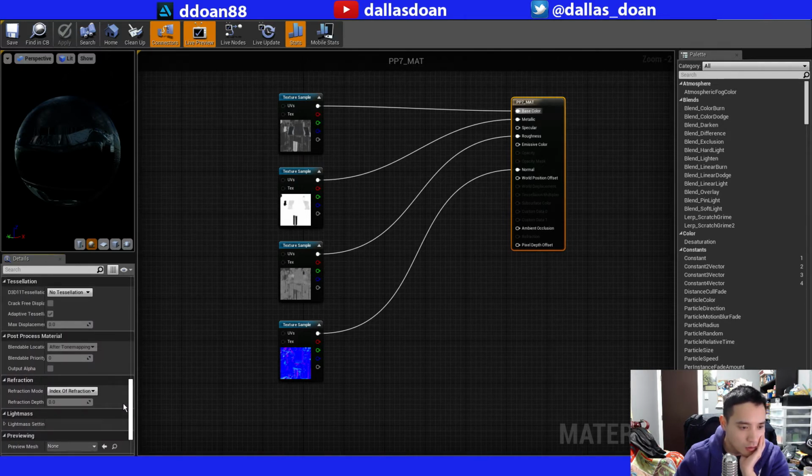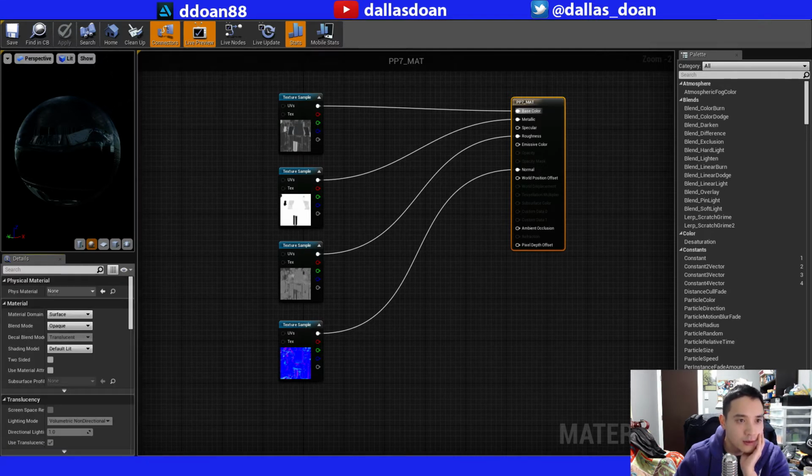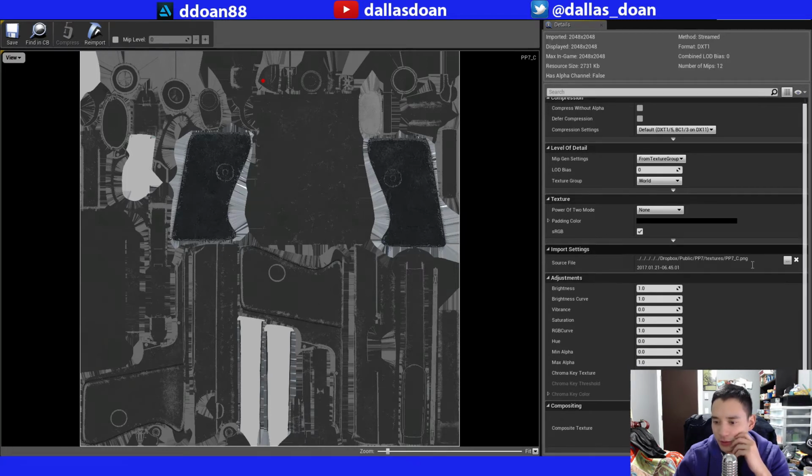So, it's just nice to kind of quickly look at this stuff again. Okay, so let me just open these up, because I remember back in the day, I had to change a bunch of the texture groups and stuff like that. So this is world. I had to change a couple things in here, and I'm wondering if I still need to or not. I don't think I do.